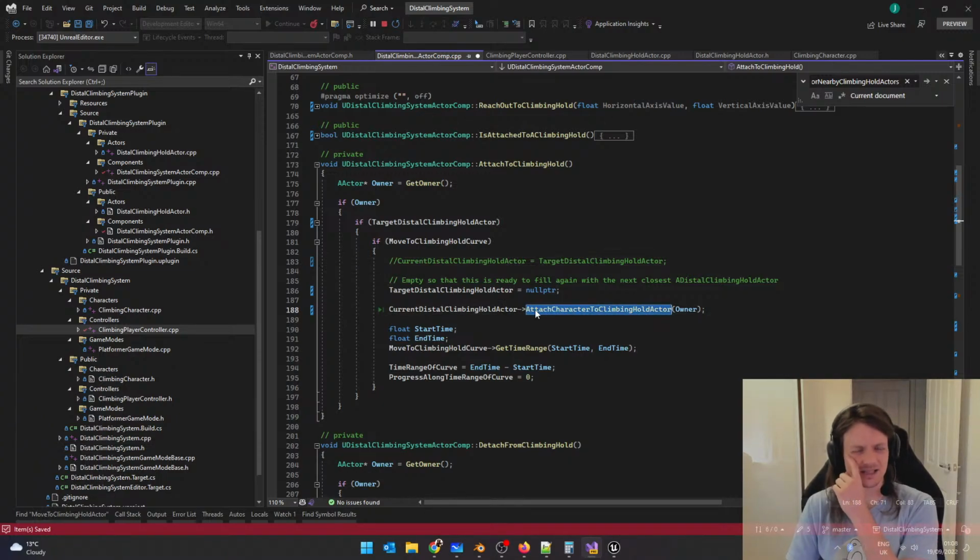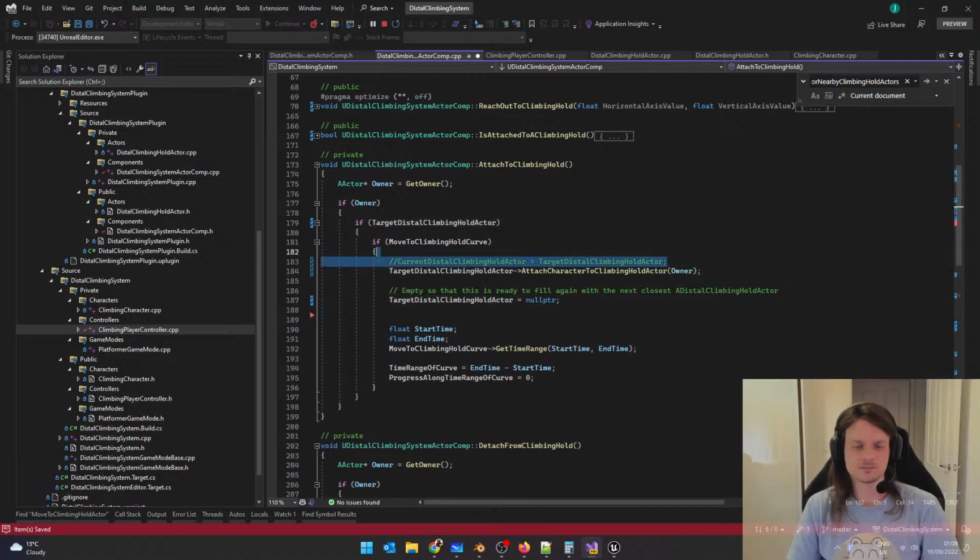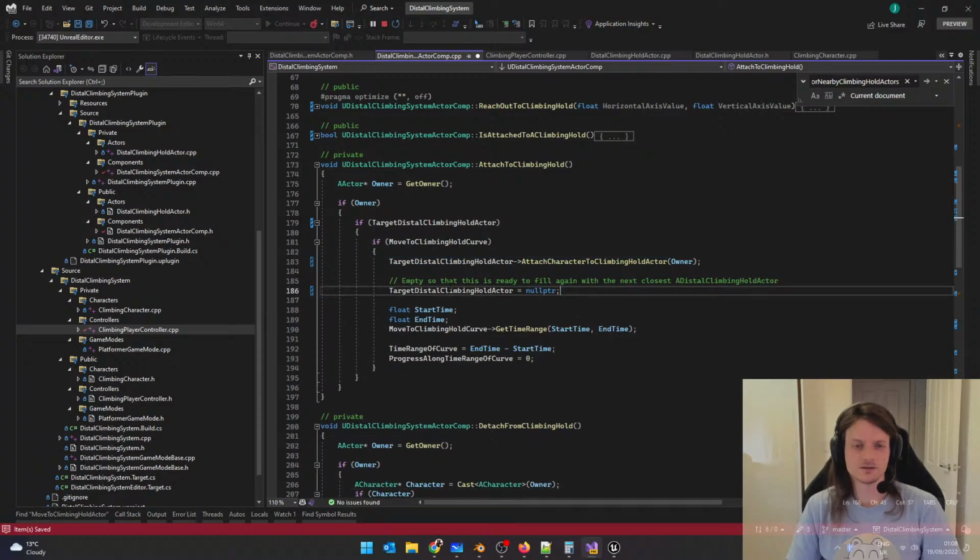But we can attach the character to it, to the target, right? And then we empty the target. No, that's not good. We don't want to empty it yet.